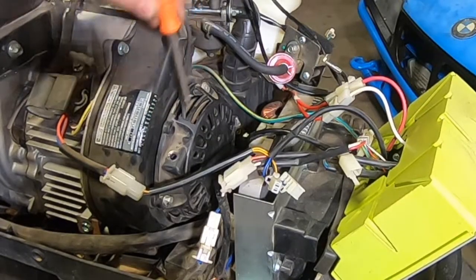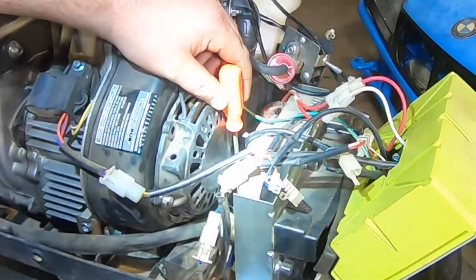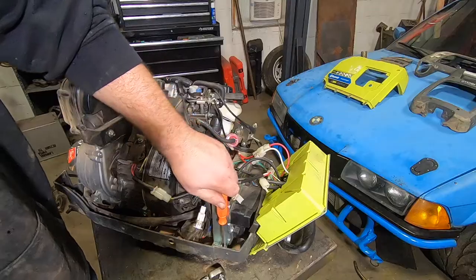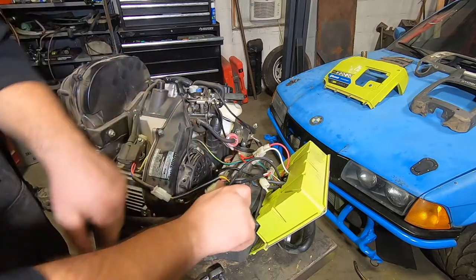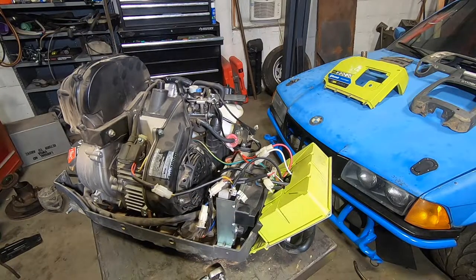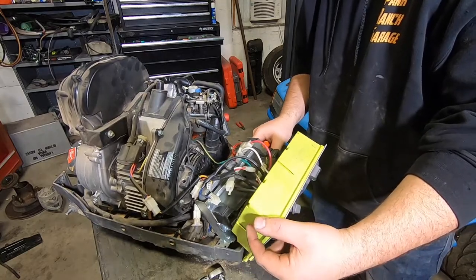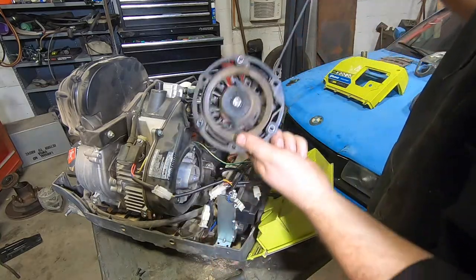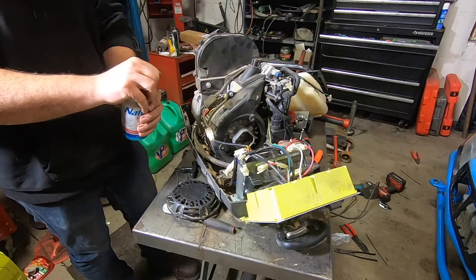Your first pull start bolt is right here, your second one's here, your third one, unfortunately, is way down here. There's a huge capacitor coming off the back of this control box — you can't get a ratchet in on it. I'm going to start with the four T15s that hold this surrounding steel bracket on. That will probably get us what we need — perfect. We're just going to pull that aside, no need to remove everything else. I think that's going to get me just the clearance I need. All that work just to get to the pull starter. If you made it that far, grab yourself a beer.